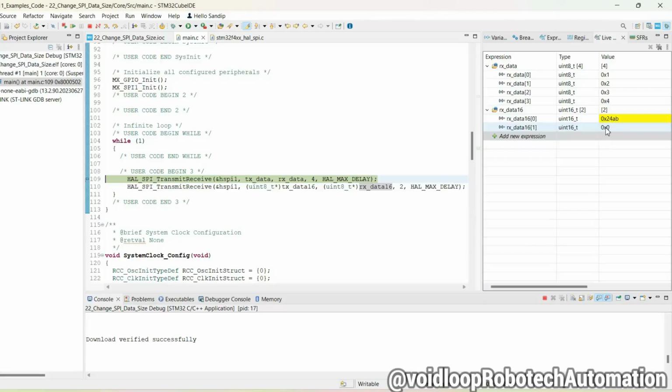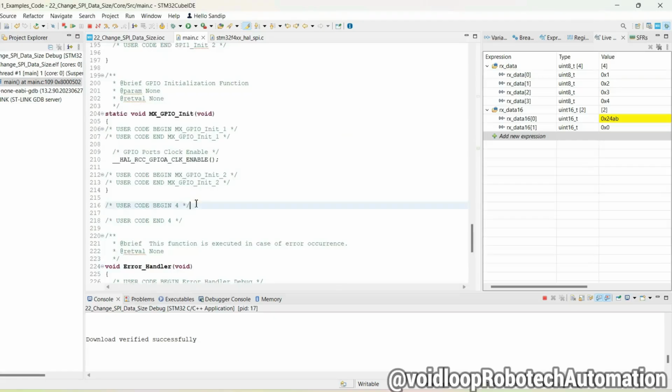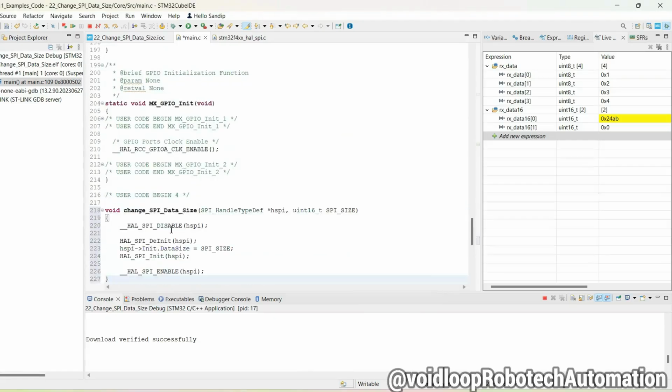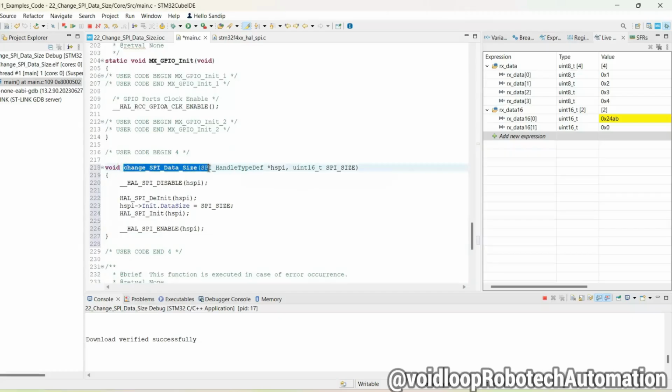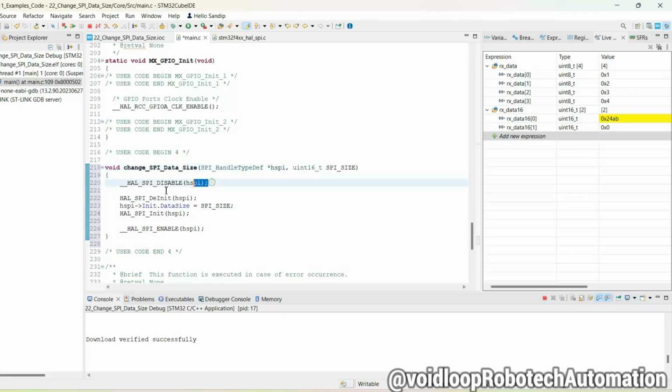So to do this, we have to define a function. You can see here, this is the change SPI data size function. We have to pass the SPI handle and the SPI size. First of all, we have to disable the SPI and de-init the SPI.